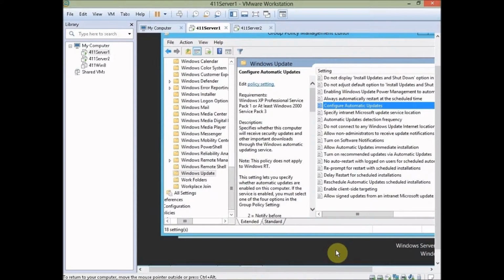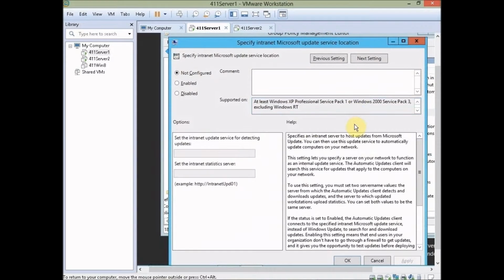And then the next part, we'll go to Specify Intranet Microsoft Update Service Location, which is right here. Go to Enabled on that.